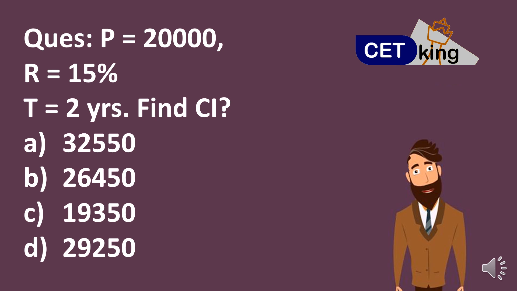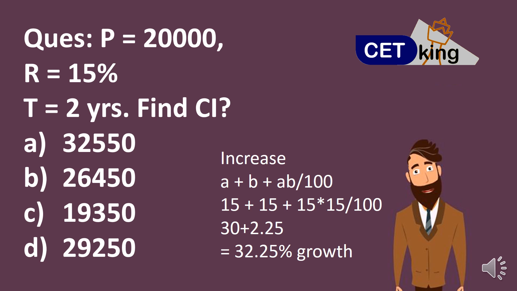Let's look at a shortcut for this question. Another way to look at this question is, compound interest, simple interest is nothing but percentages. Fine. Rate of interest is 15% for 2 years. So first year is 15% and next year is 15% more. So I can use the formula of increase A plus B plus AB by 100. That's a very common formula of percentage increase, successive gain.